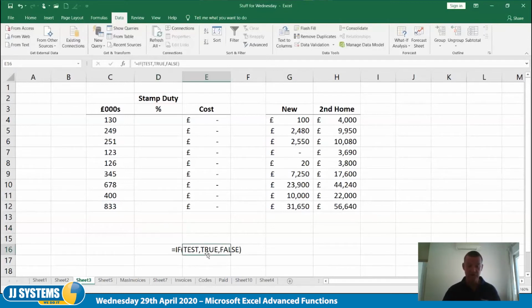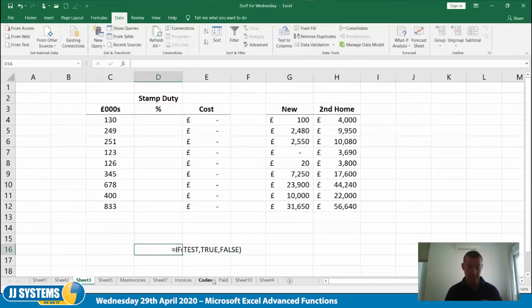So that's that bit. The next bit then is the value if true. That's really easy. It's what you want to see. You can make it say 500. It could be 4%. It could be 25th December. The word bonus can come up. You can do whatever you like.